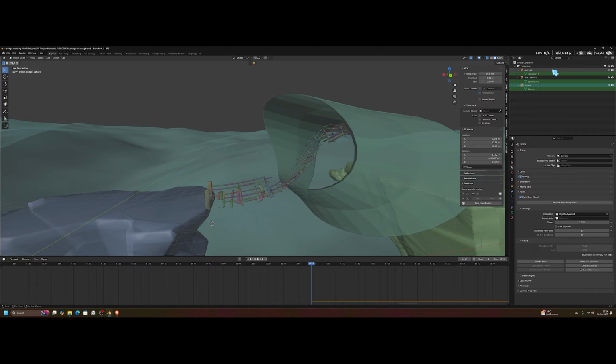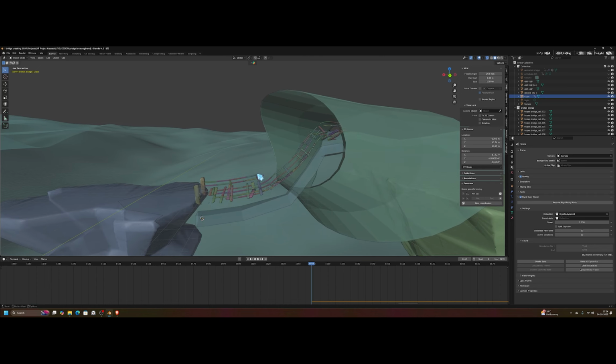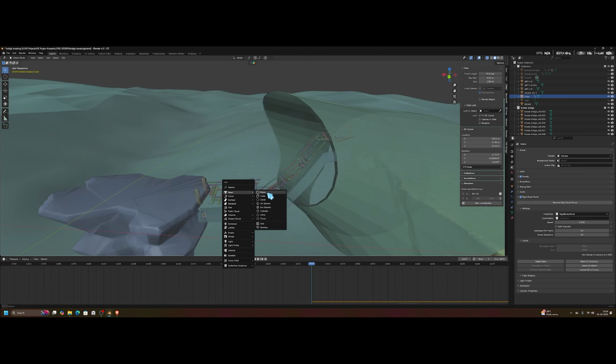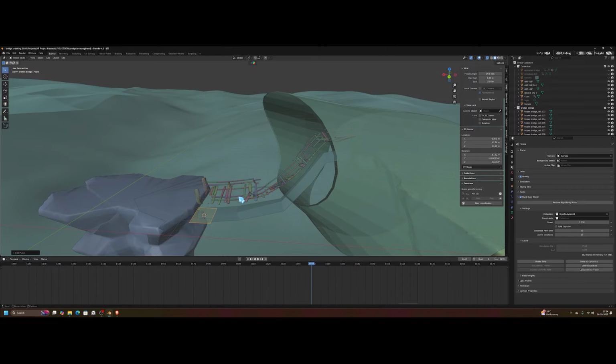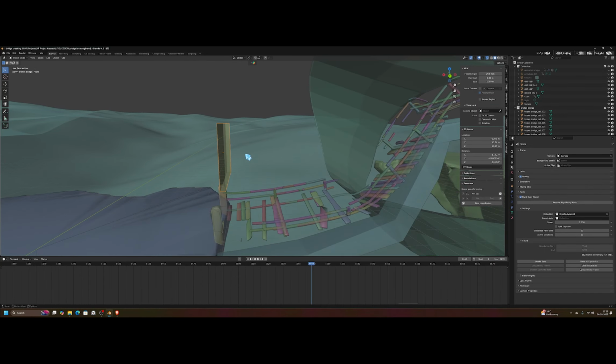So along with this cube, I'll add another object that pushes the planks towards us. To do that, I'll just create another plane, rotate it on Y by 90, wrap it up, extrude just to make it thicker.